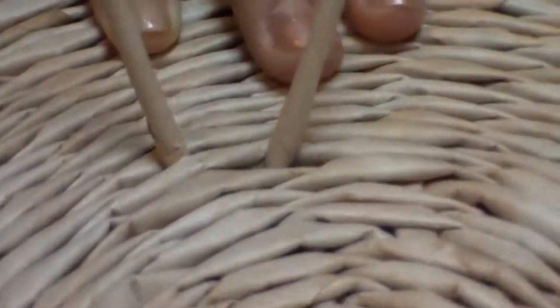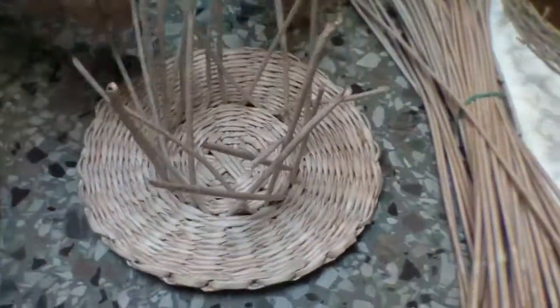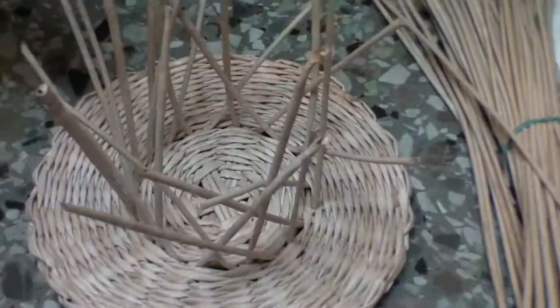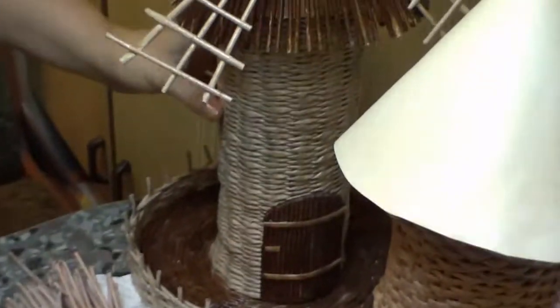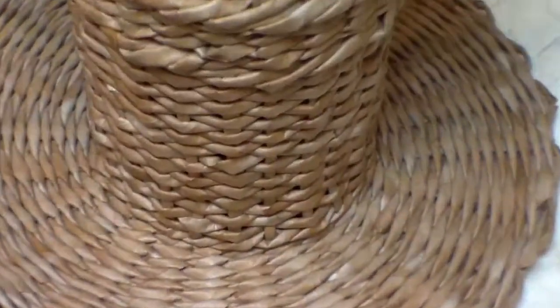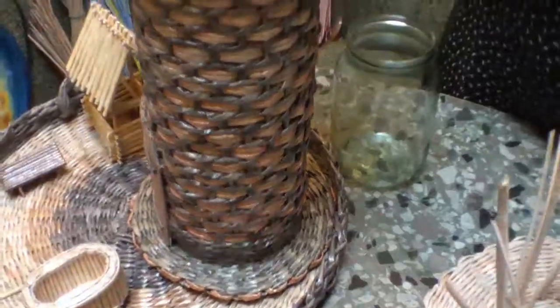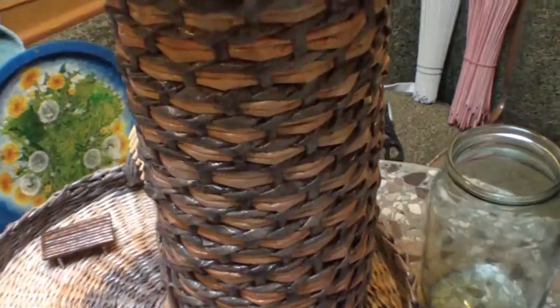This way we insert the poles between the 7th and the 8th rows. At this stage we are defining the number of the poles. If we are going to weave in the technique of a regular rope, it doesn't matter if the number of poles is odd or even. If you want to weave in the technique of a cotton weave, then the number of poles has to be odd. This big mill is woven in the pattern which looks like shifting bricks, also made on an odd number of poles.